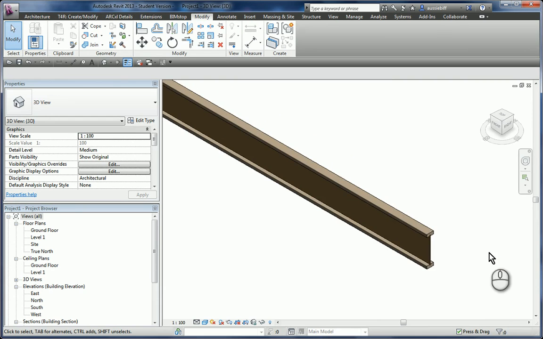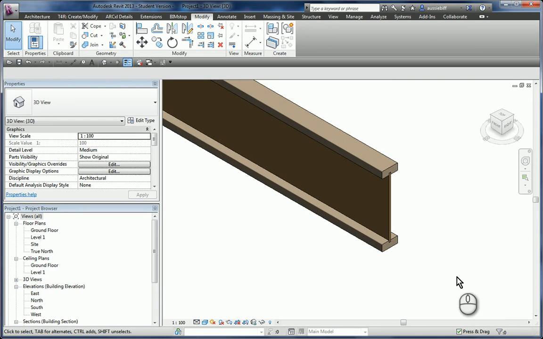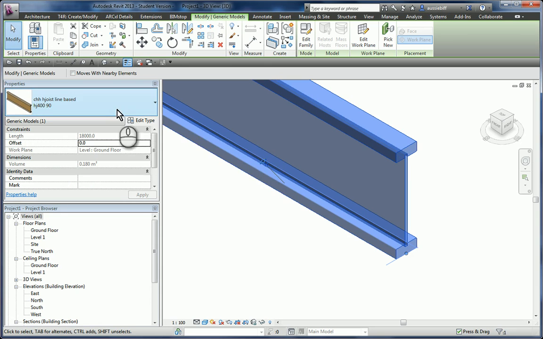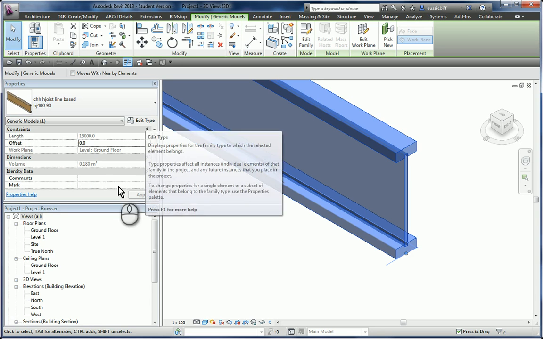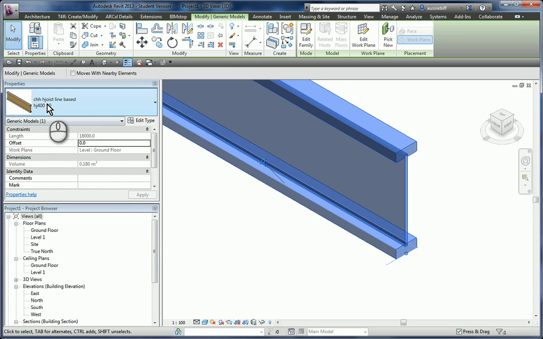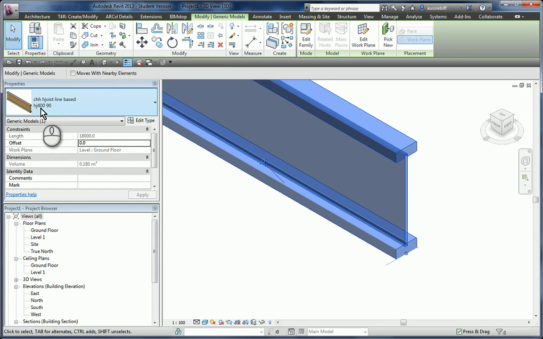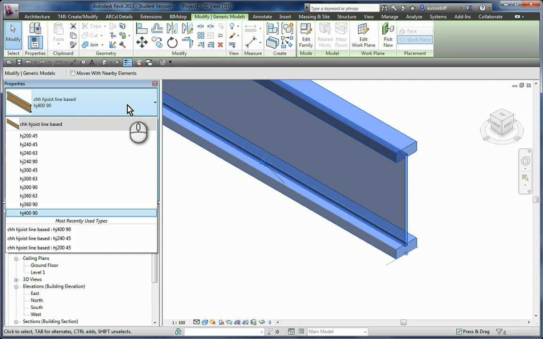So there you have it, and you could use that in all your future projects for hyjoists, and you've got all the types now locked in. I made those sizes as type parameters and not as instance, because they are certain sizes put out by Carter Holt Harvey, so you have to know which sizes they supply instead of just making your own. That's why they all became certain sizes. So there you have it.